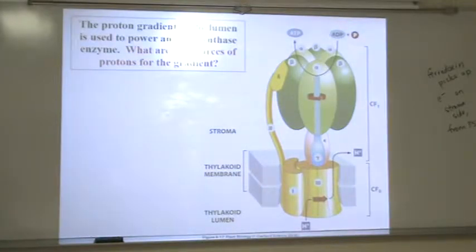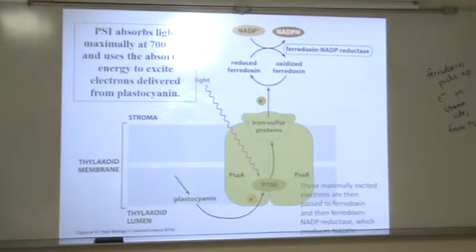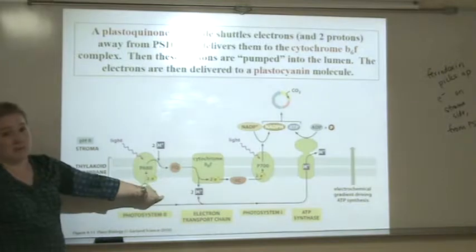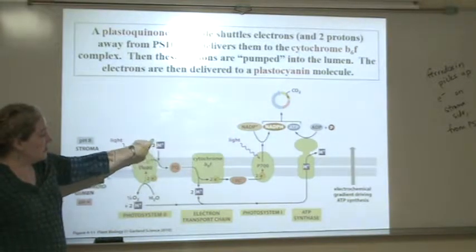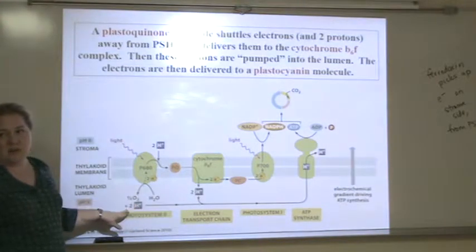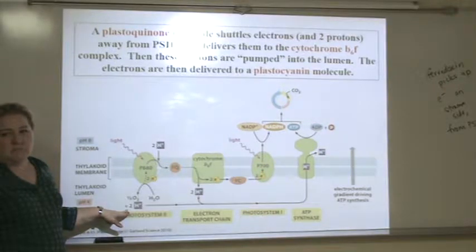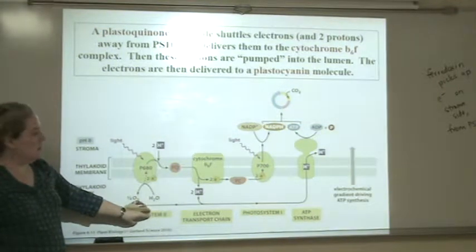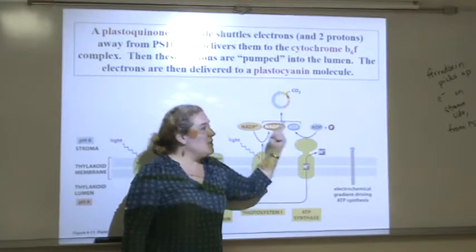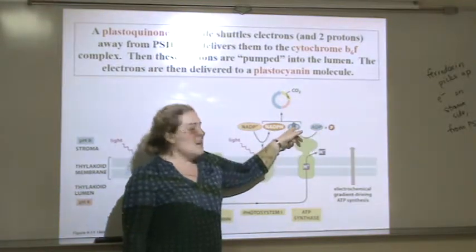So I put a question here. Where do the protons for the gradient actually come from? Water. Yeah, they do. So let's go back. Some of the protons are pumped over. This is cool to me too. Some of the protons are moved over, and some of them come from splitting water. Both of those are helping to form the gradient. Like double acidity in here. And the only way that they can get back out is to run through ATP synthase, spin it, which helps form ATP.